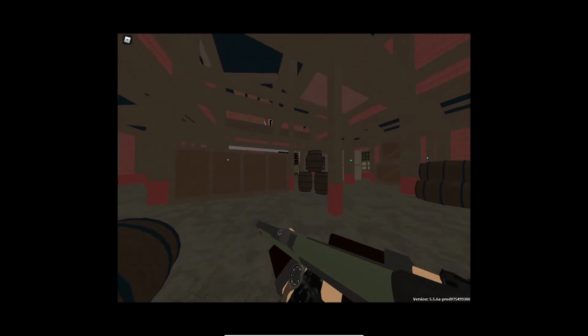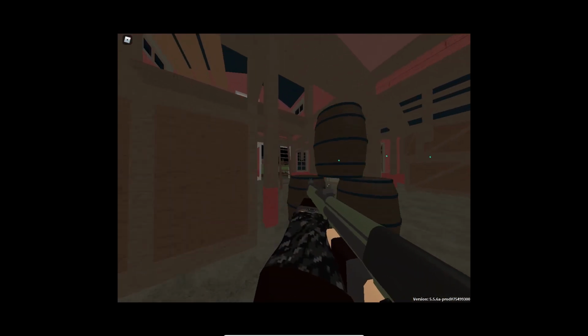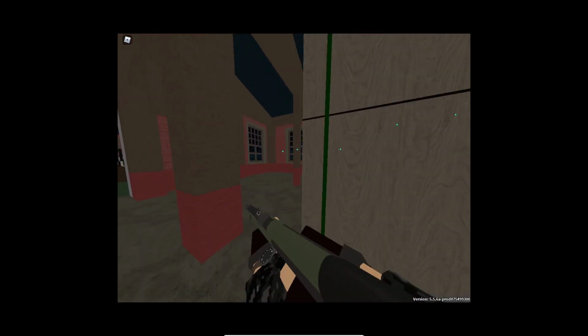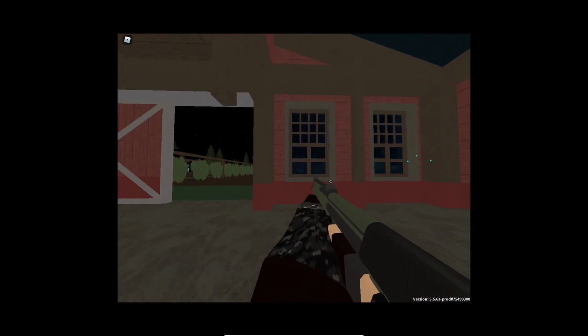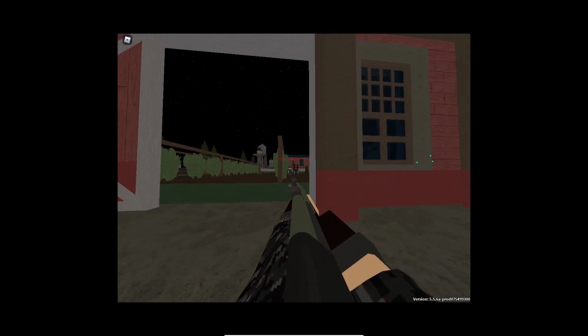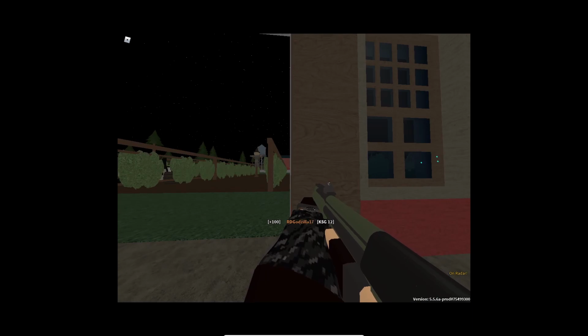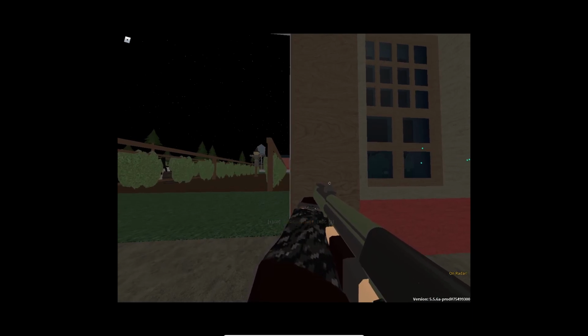I get the first ever kill with the KSG, which I got from ranking up from team spawns and stuff like that, because the game's pretty much unplayable. But that's pretty much it. There it is. And I freak out, but I didn't record audio for it. So yeah, that's the kill. First ever one done on Windows 11.